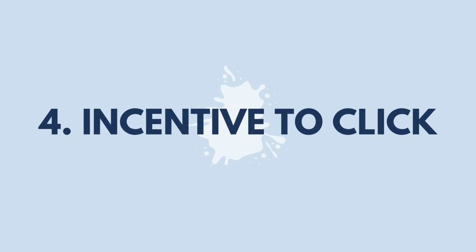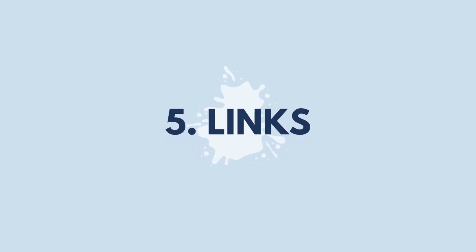Step 4, incentive to click. Adding a call to action is super important at this stage. I see so many Instagrammers include a link to their website but say nothing about it. It's especially bad if there's no clear indication as to what they're going to see or get once they click. Sometimes you see website links which tell you it might be an online course or a downloadable checklist, but you're not really invited or nudged in the right direction. Adding a CTA is crucial to sparking an interest or emphasizing a promotion, which can lead to actual sales. Going back to Nina the lawyer, she offers 20% off her template bundles, and you can see it clearly in her bio.